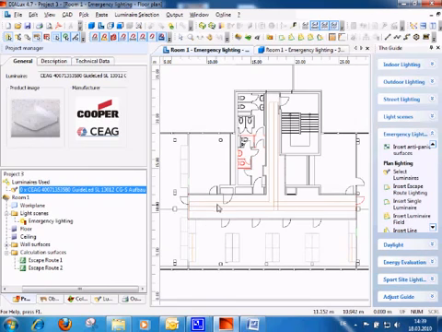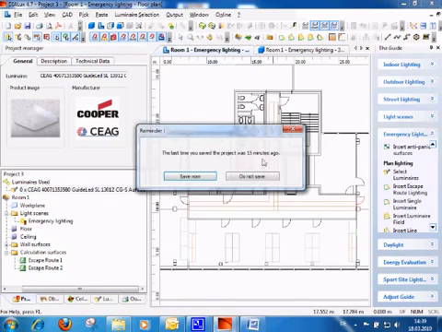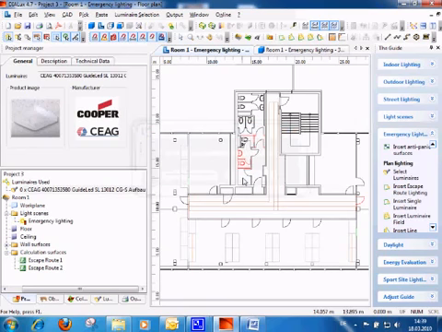What to do next? The idea in emergency lighting is to achieve 1 lux on the middle of the escape route. Oh, the message appears that I did not save it since a while. No problem. So what we have to achieve is, for example, 1 lux on the middle of the escape route, and we have to make sure that not less than 50% are on the sides of the escape route, and we have to make sure that the uniformity is not worse than 40:1.